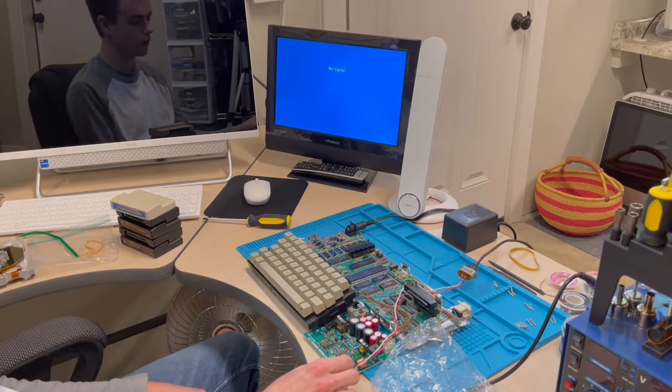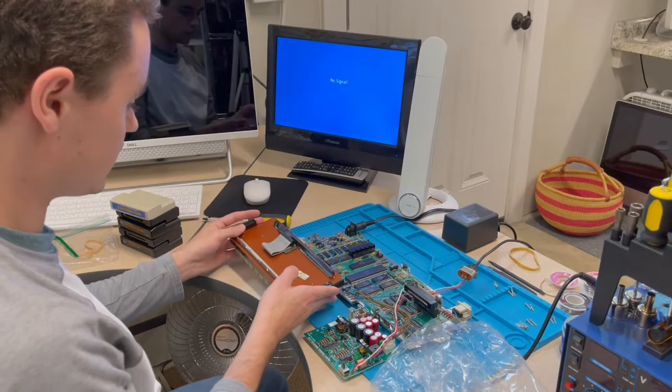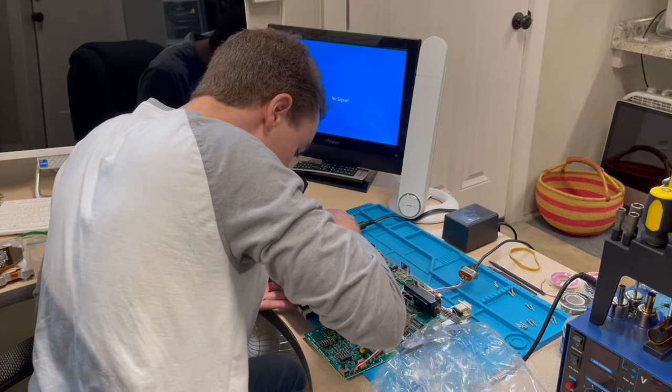So yeah, this one definitely looks brand new as well. Cable is face down, just like the other one, so that has never been lifted. Go ahead and pull that out. It is just as tight as the other one. Go ahead and hook this up to that pin header. And let's see what's up with keyboard number two.